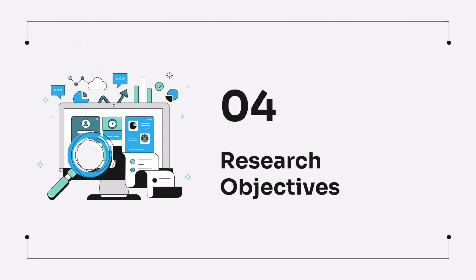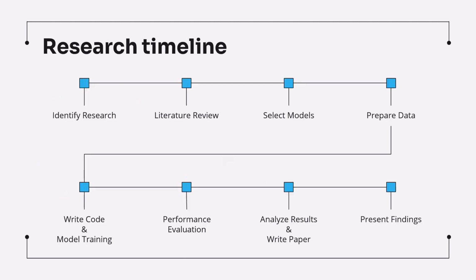Next, we will discuss how I did my research, the objectives, and the tools I used to achieve it. So first, of course, we had to identify the problem I want to solve. Following that, we had to research literature to learn more about the subject. Based on the literature research, we selected the models that I saw fit best. Next, we had to prepare a data set to feed it to the code so we can train it.